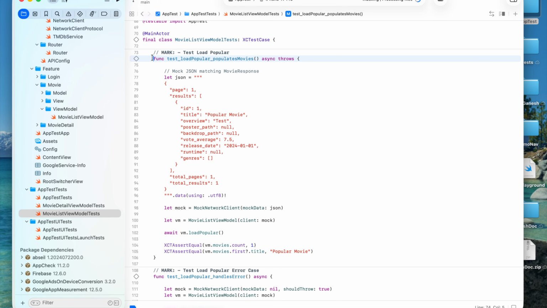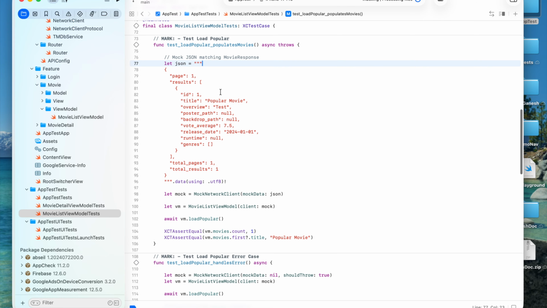Then you create the very first function, and that is testLoadPopularPopulateMovies.